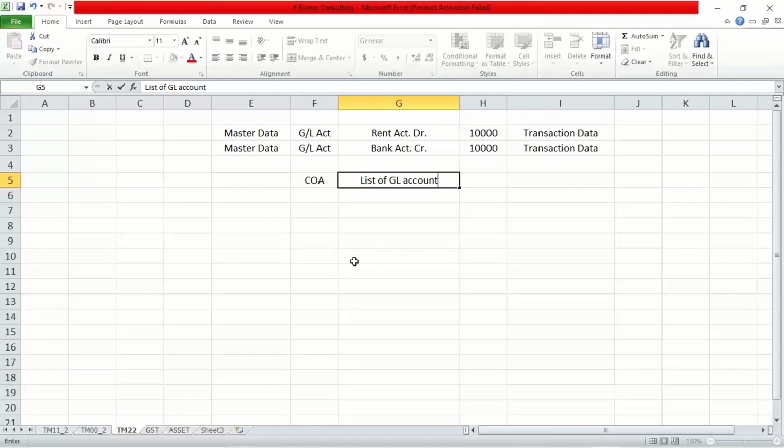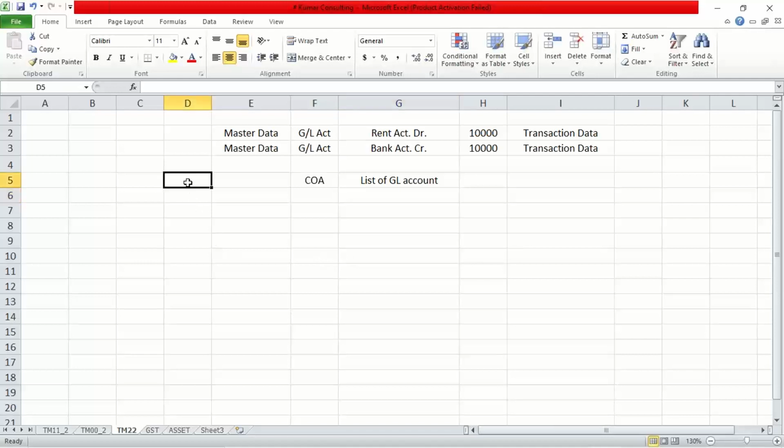It's a list of GL accounts. It means, if you are able to remember, like which one, guys? Financial statement, sorry, field status variant. Okay, field status variant.